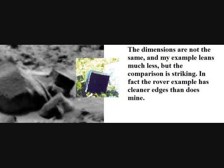Now for the side-by-side comparison. My example doesn't lean as much, and the proportions are a little bit different. I was surprised by that. But there's still two boxes. Theirs leans up against a large boulder, and there is something that looks similar to a shovel. It has this V-shaped fuzzy thing over it. You can see the blade sticking out underneath. Later I'm going to illustrate that with some cardboard and an ordinary shovel that I brought from home.